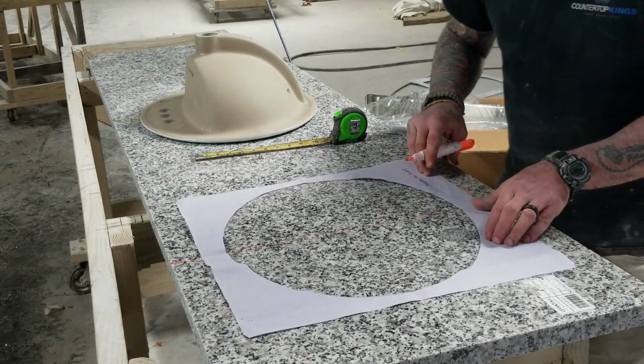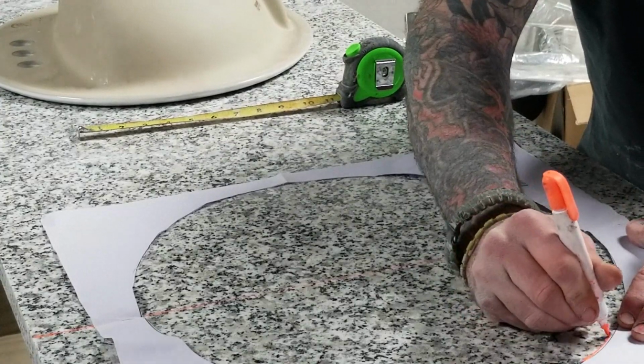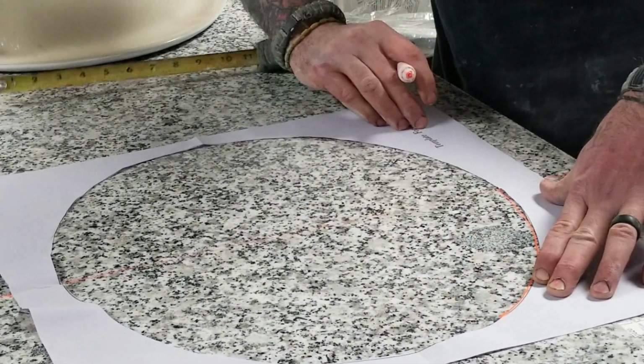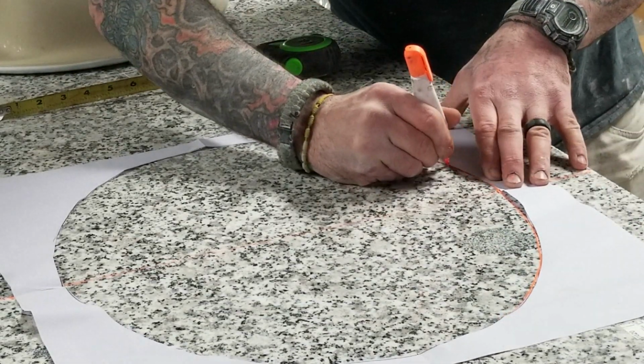So now that we got that, we're gonna make us a rough mark on this. With it being a drop in, it doesn't have to be dead exact, but we want it as close as we can get it.